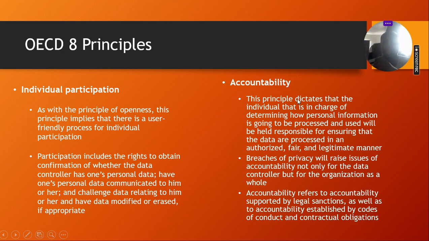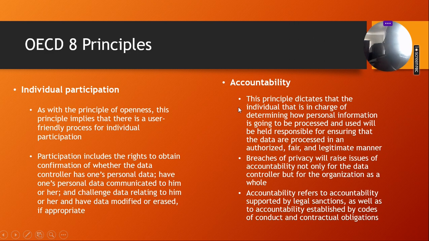Accountability details that there is a person in charge of the information, who determines what they are using the personally identifiable information to do, what is going to be processed, whether the personal information is going to be processed or used. They will be held responsible for ensuring that the data they have processed has been authorized, is fair, or is in a legitimate manner.